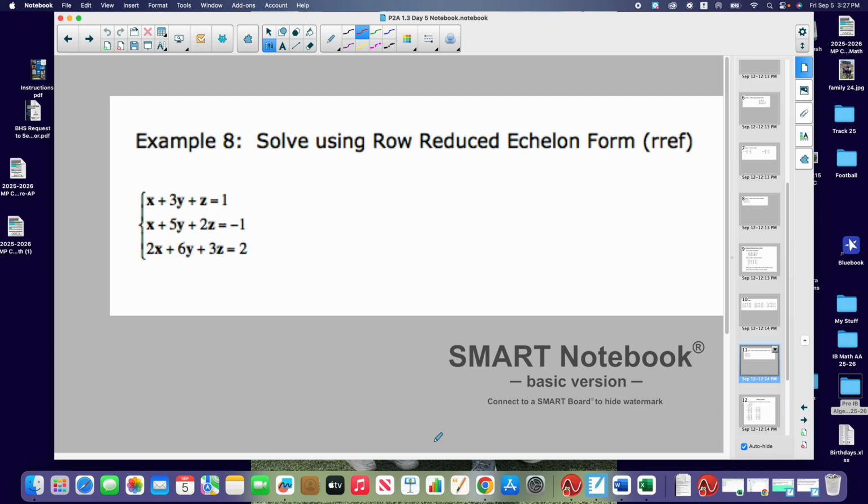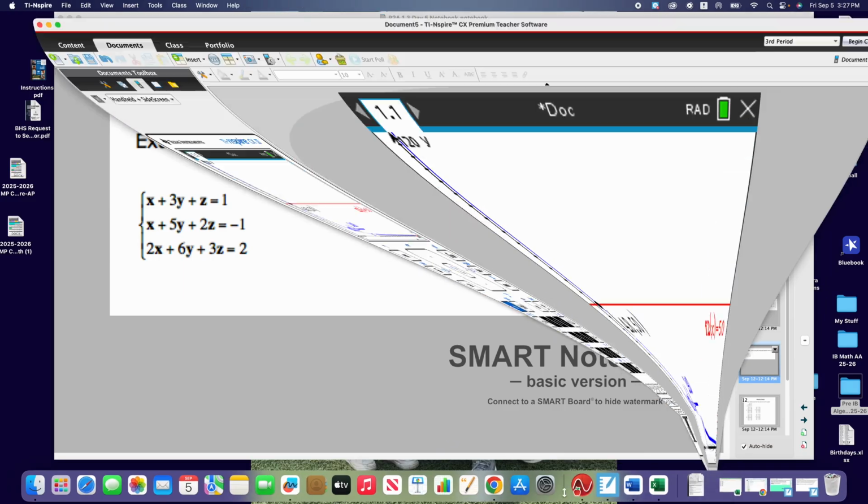We talked about several different ways to solve these systems in our calculator. I asked you to do this one right here as a warm-up. I'm going to use the RREF, or the row reduced echelon form, to do this. I think it's the best one, it's the simplest one, and it also gives us a lot of information.